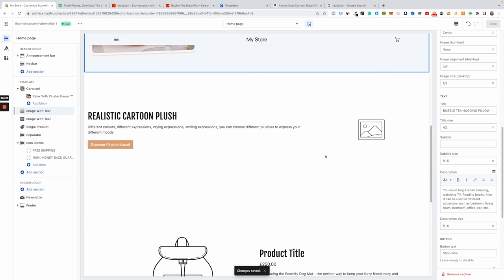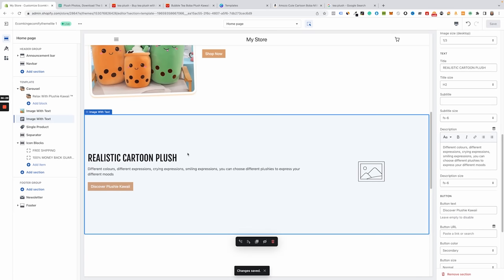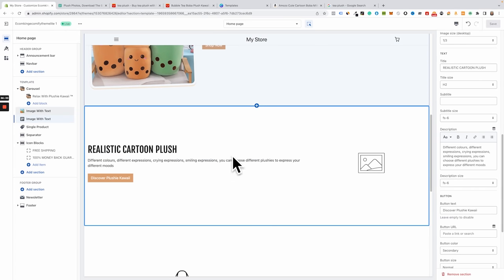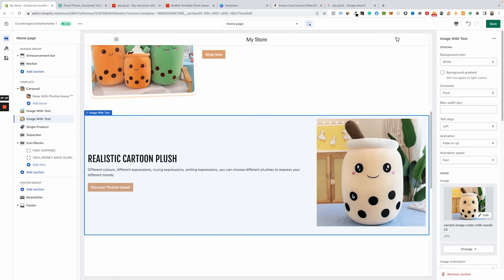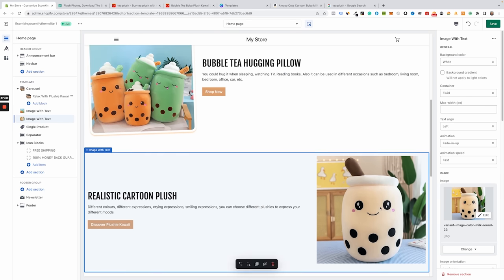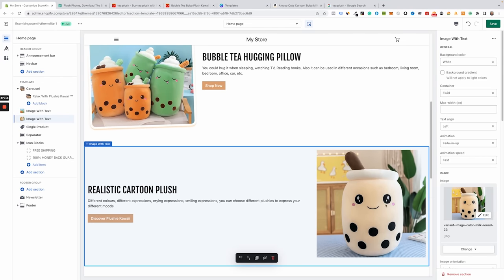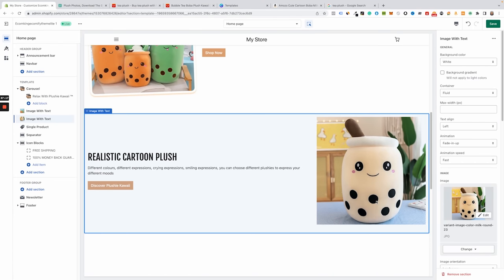Now, if you scroll down to the next image with text, you're going to do the exact same thing again, but you're talking about a different feature. So here we're talking about what the product is. Here we might want to emphasize on one of the features. So you can see here I've uploaded an image of the product, but it's a single image of the product in a very high quality image. And you can see the background and the scenery matches. So you can see this matches this scenery, this matches this scenery. That way it's being congruent. And when people come to the website, they're going to know that all the images look from the same place. That way it doesn't give them any suspicions.